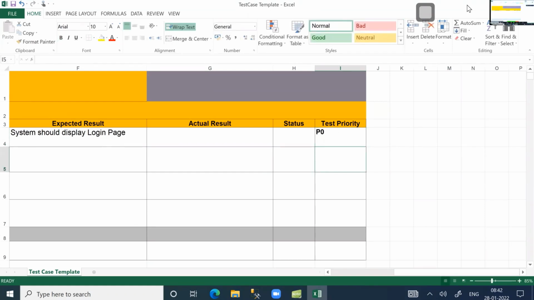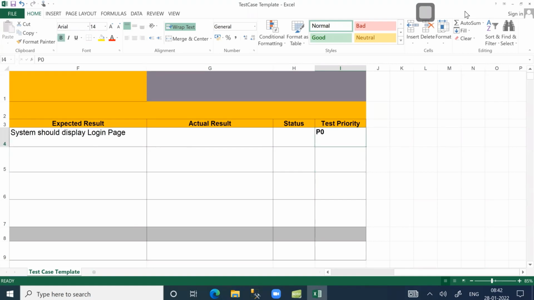What is that? Here P stands for priority 0. Zero is the highest value in index terms, since any index starts from 0.